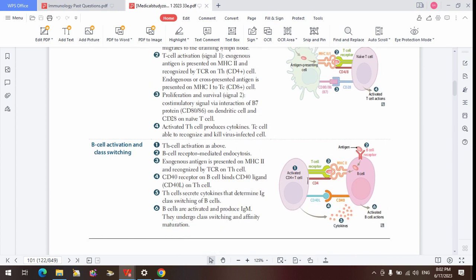Now, you can see that we are looking at the activated T cells again. What the activated T cell is trying to achieve is to stimulate the B cell so that it can differentiate into the antibody that we need to take care of anything that is causing the problem, the antigen. How do you achieve that? There's interaction between the CD40L of the T cell and the CD40 of the B cell. So that will make the B cell activated and it can produce whatever antibodies we want it to produce.